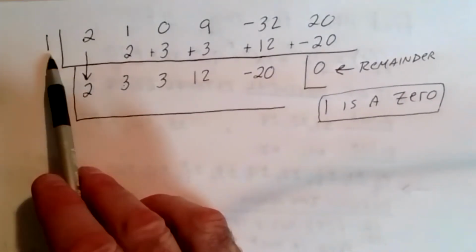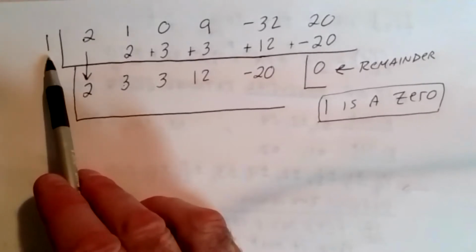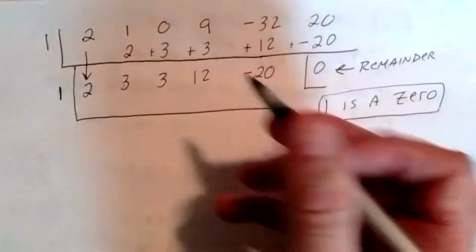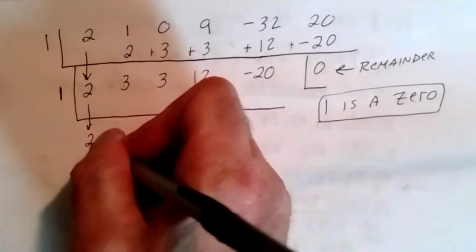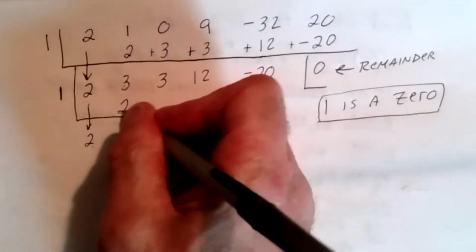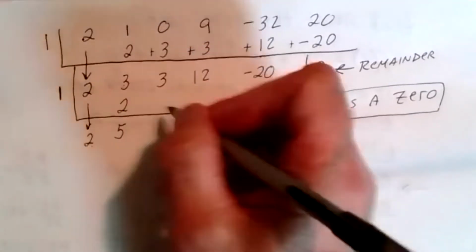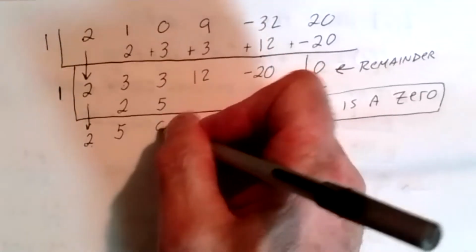Yes. So you know what, ladies and gentlemen, 1 conceivably could be a 0, not 1 time, but 2 times. In other words, 1 could be a 0 of maybe multiplicity 2. So feel free to try 1 again. All right, bring down the 2. 1 times 2 is 2. Bring the number up and add, and we get 5. 1 times 5 is 5. Bring the number up and add, and we get 8.